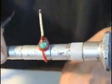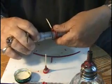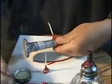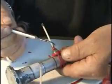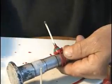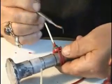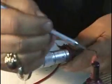Now, I may take this off and put it back on a number of times, depending on what I want to do aesthetically. Let's see, I'll turn it this way so it's a little easier for you to see when I do it again. Okay, so let's try it another time here. Don't want to get in the way here so you can see what I'm actually doing. It takes a minute or so for the wax to set up. It's like working in clay a little bit, because you can put it on or you can take it off. So you've got that add and subtract thing going.